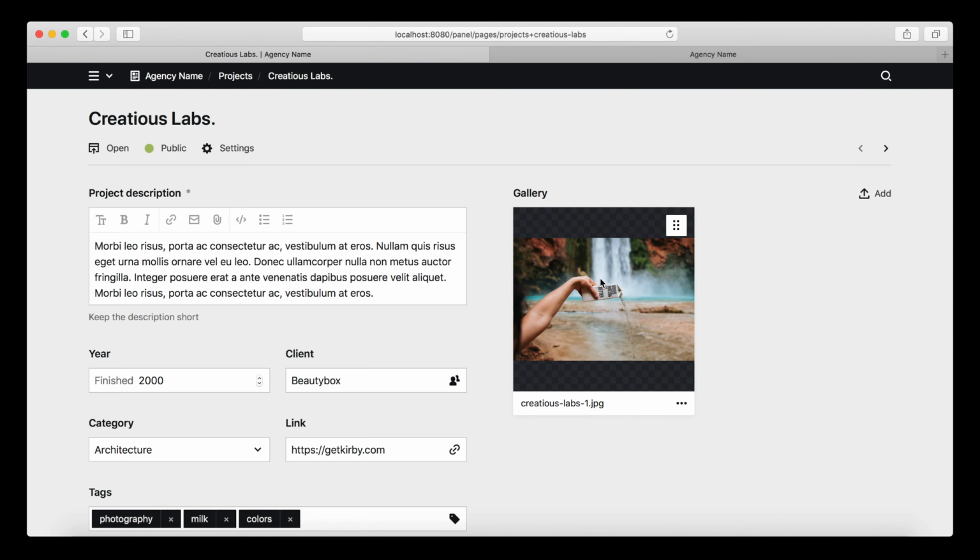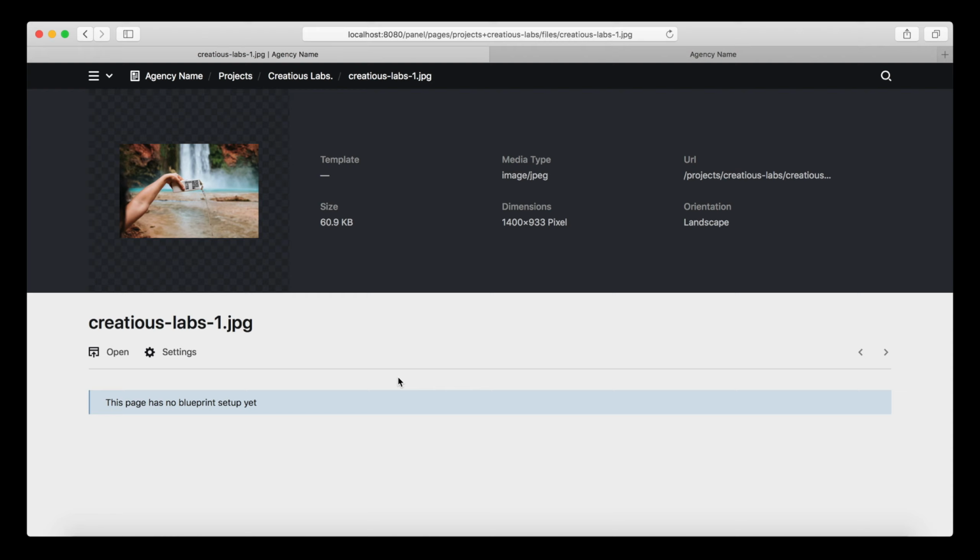And when we click on the image, we get to the file view, and we haven't checked out the file view yet. So this is the file view where you get a simple overview of the file itself. So you get a preview if possible. You can see the MIME type, you can see the URL, the dimensions, the file size, the orientation if available. So just as a quick overview of what kind of file this is. And then you have the typical things that you can do here.